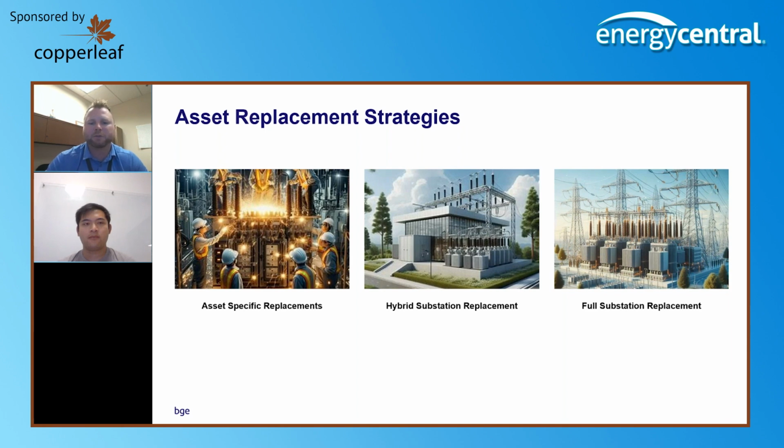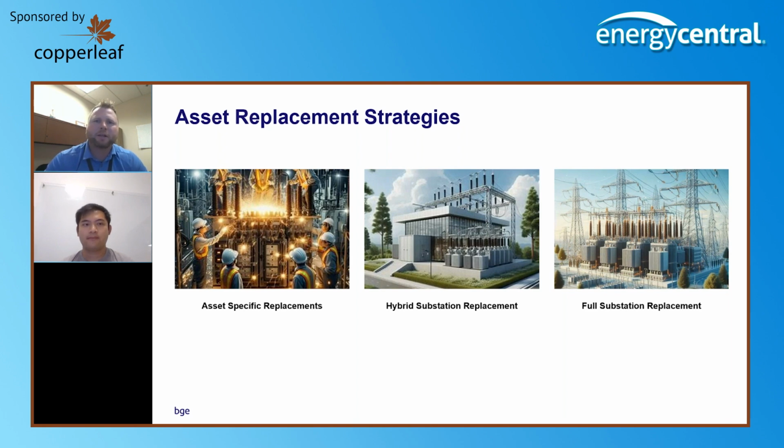But before we go there, we're going to talk a little bit about what we're exactly talking about when we talk about asset replacement strategies. So I think the first one everyone's familiar with. This is relatively straightforward. This is, hey, we're swapping out this transformer for that transformer. And those projects are still going to exist in the future. It's a big driver for what we do today. And we talked about some of the challenges as you get some scope creep on those and how you relate them back to your funding levels.